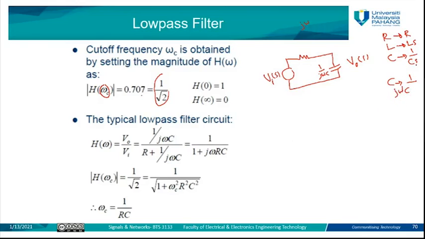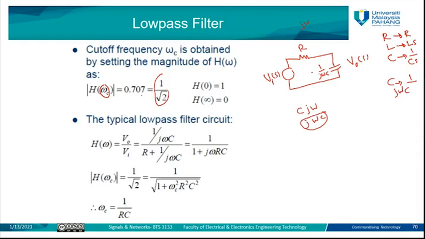Replace S by j omega, so it becomes C j omega. This is the one that we have here, j omega C, but j is the imaginary operator, so usually it goes out, and it becomes j omega C. This is for the capacitor. Now we have R here; R stays R.